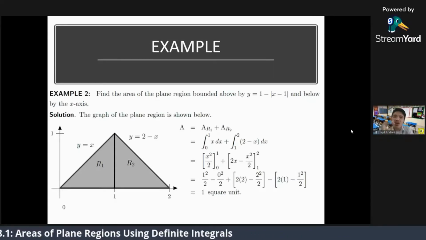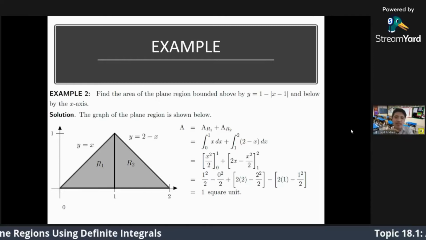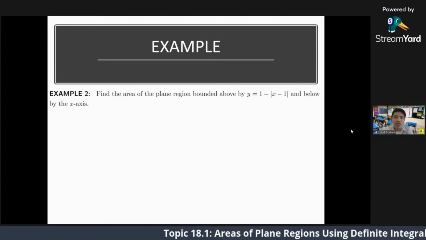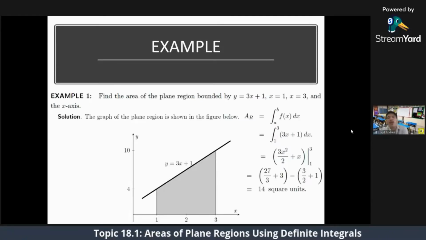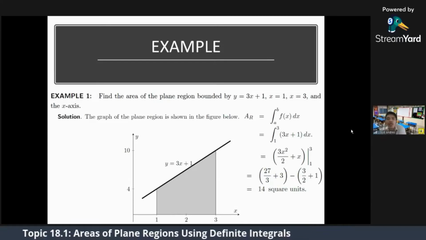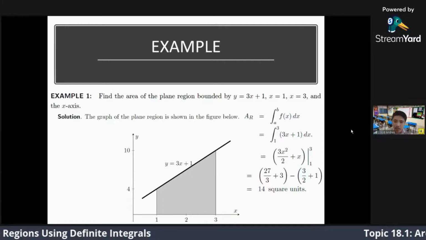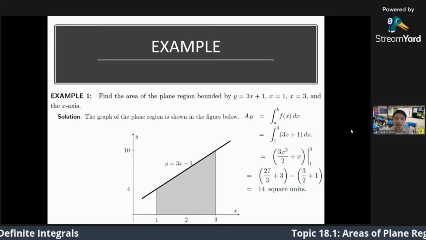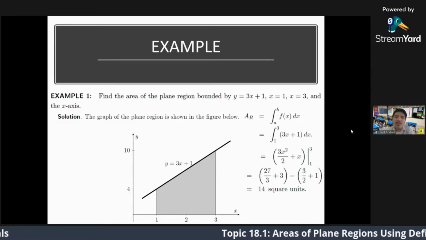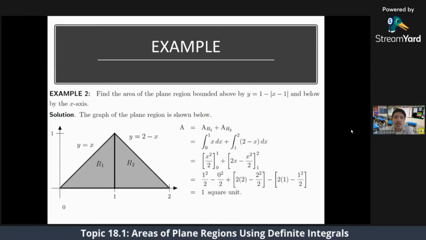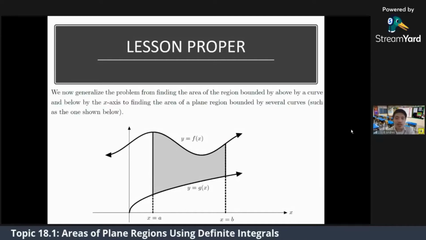Kadto ganina nga mga examples, mga figure to nga regular ang shape. Ang question karon, kani man gud nga mga example actually ma-solve ra ni using geometric formula. So meaning no need na actually magamit si definite integral ani nga mga problem. But si definite integral gamit kaayo once ang mga shape irregular like this one.